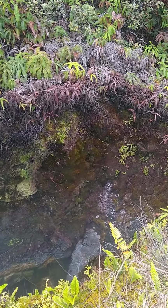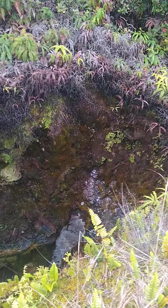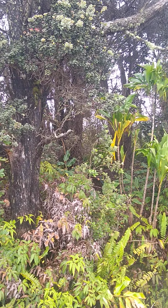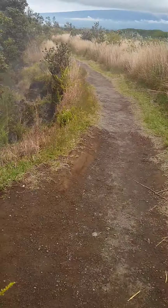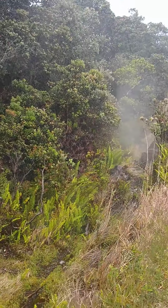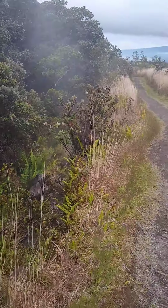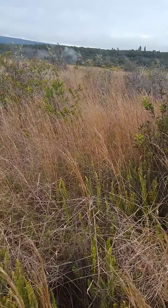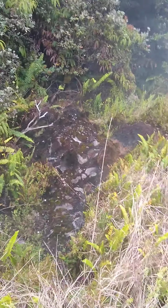You know the one that looks like this, and it just goes all the way? This is the weirdest part. It's like jungle there, and then what? It's just all gone. It's so weird. It just goes from that to that, just across the path. Oh, look, more and more. It's so weird. Oh, and if you can see it, it's over there too. It's like it just keeps on going and going.